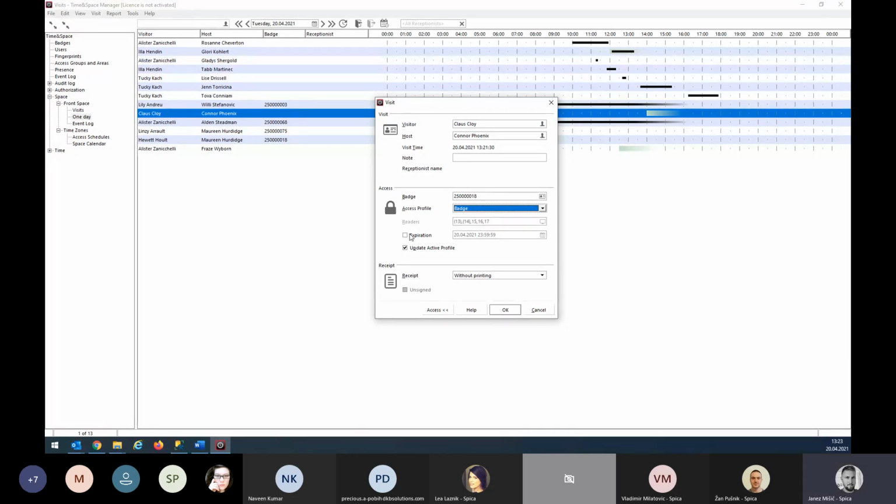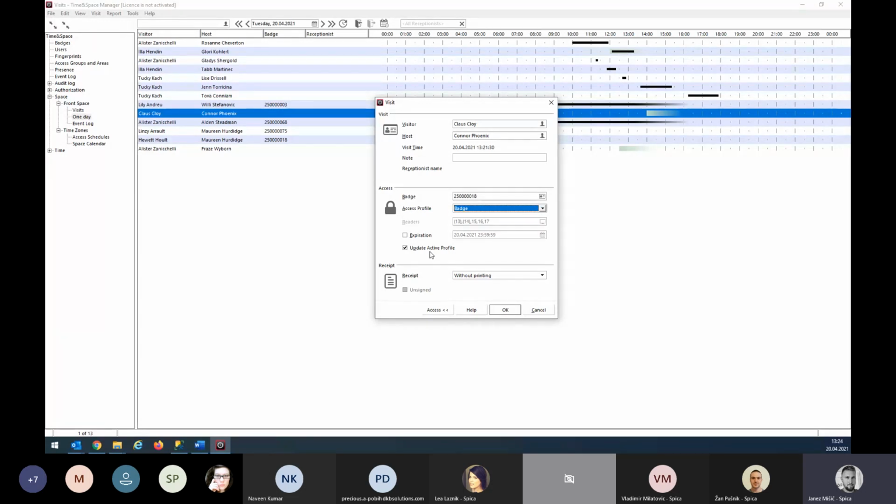You can also enable expiration date and time of the badge if you want to additionally limit the use of this badge. Check the update active profile option if your devices operate in online mode and the selected profile should be sent to the devices in real time.